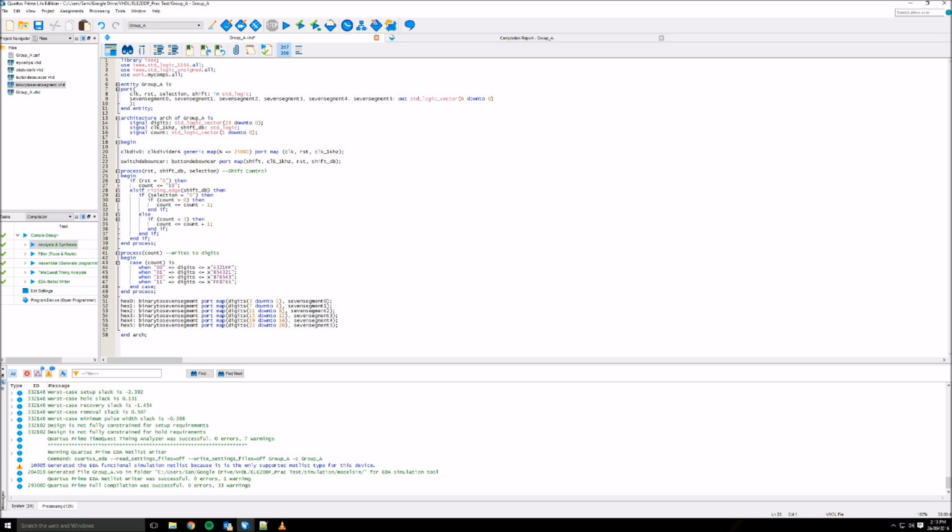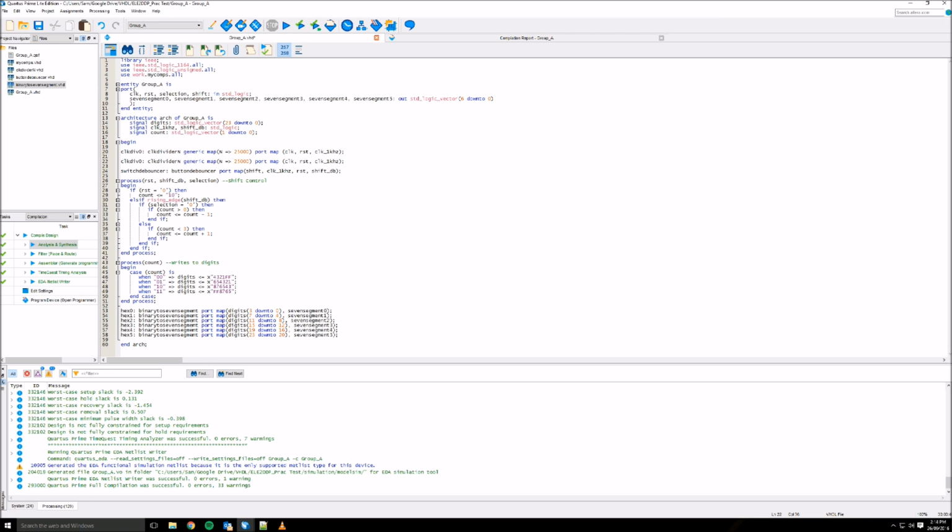Okay, to do the challenge task, what we need to accomplish is to have flashing dashes. So whenever the dashes appear on the segments, they need to flash at a rate of 1 Hertz. The first step is to introduce a new clock divider to accomplish that 1 Hertz. For 1 Hertz, I know I need a count of 25 million, and I will make a new signal called clock 1 Hertz. I'll just chuck it in there with my other signals because it only needs to be a bit as well.